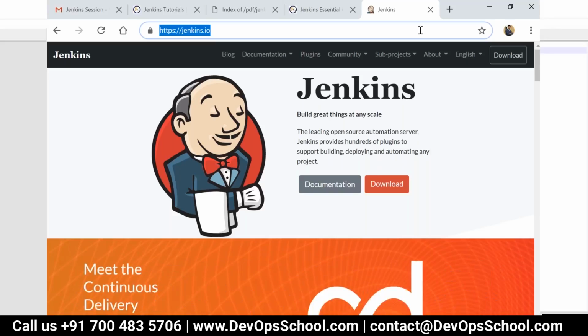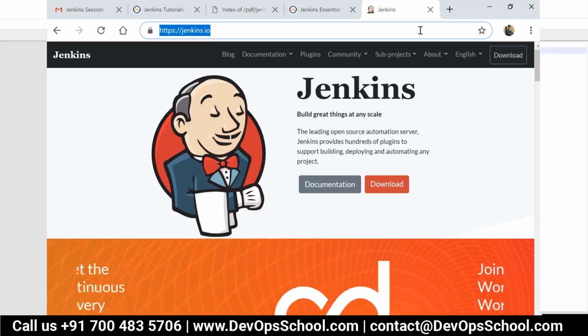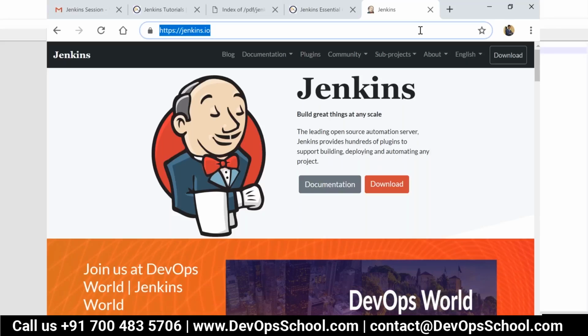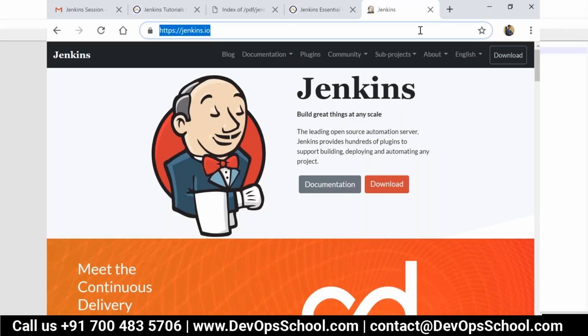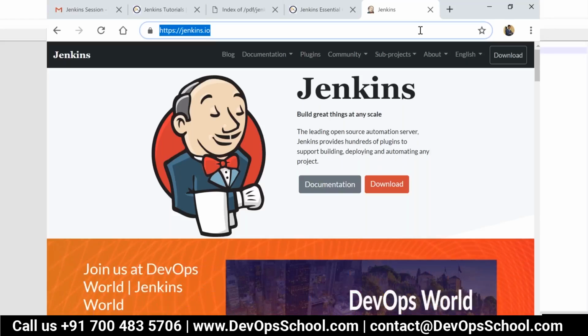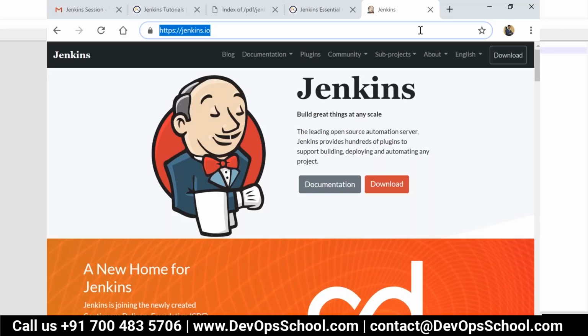But if your organization has multiple version control tools, like SVN, CVS and Perforce, or multiple build tools, with multiple projects and multiple codebases like Java, .NET, Ruby and Python, you cannot integrate all these with those other tools, because they don't have that community support.